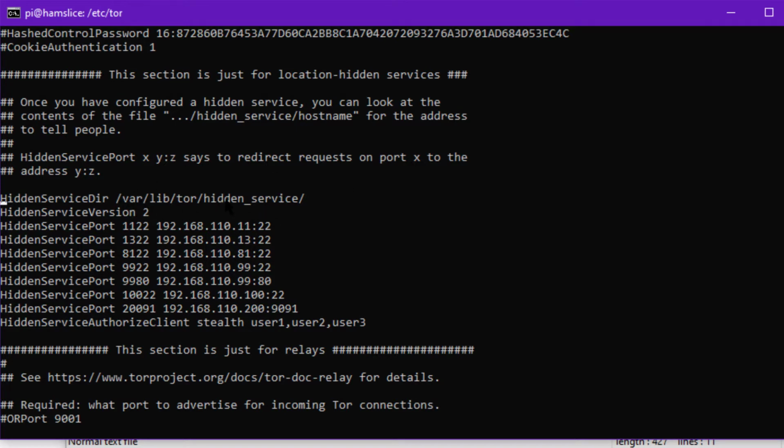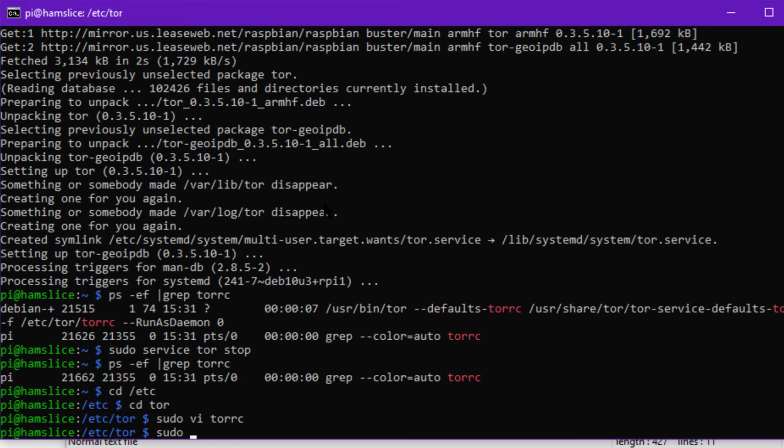This is where the hostname file will be contained, where we grab our onion address and key. And this here tells it to add 3 keys. So this TOR hidden service will come up, and there'll be 3 keys created inside of a file named hostname. So we're going to save, and then now we're going to start TOR back up.